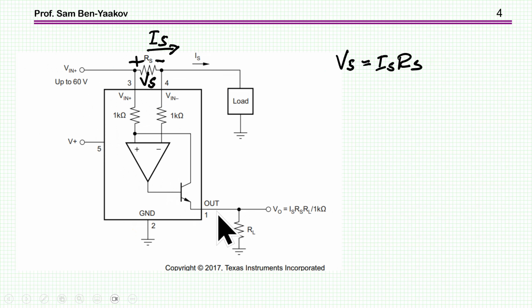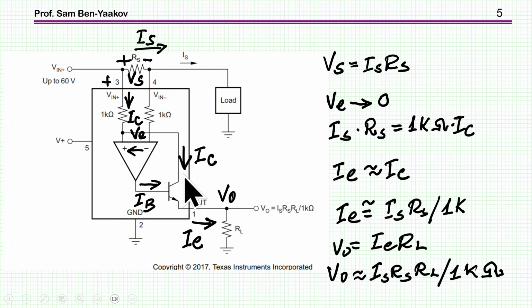And how is this unit actually working? If we have a current passing through this R sub S, it's developing a voltage, the current times the resistance. Without feedback, this voltage will be imposed on the input of the amplifier, and therefore the voltage here at the output will go up. The polarity is plus and this plus. And as it goes up, the base current will build up, which will cause an emitter current and a collector current.